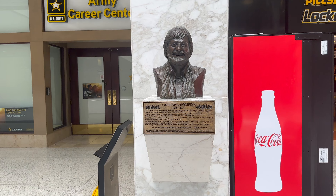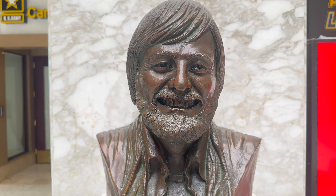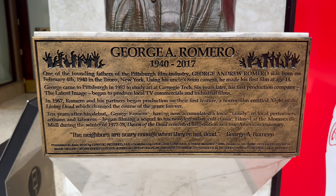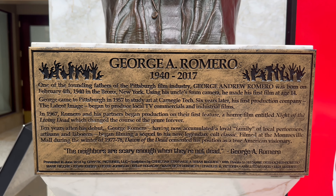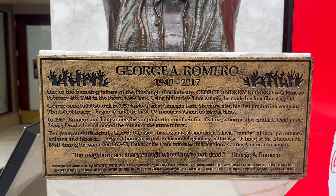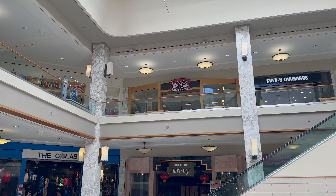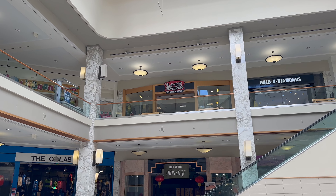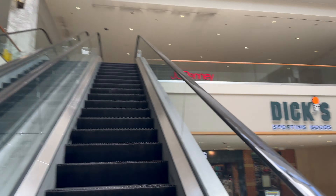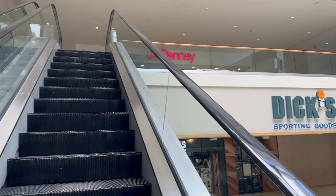And there he is — George. Thanks for the movie, man. Look at this nice plaque they have here. You guys can pause that if you'd like to read it and learn some more history. Winter of 1977-78, Dawn of the Dead, filmed in Monroeville Mall. We're also going right up there to the Living Dead Museum. Got to go up an escalator here. See you, George. Got to match up some more stuff.